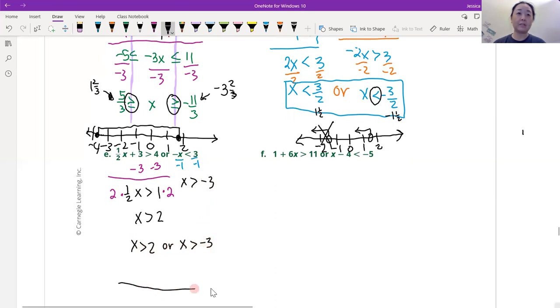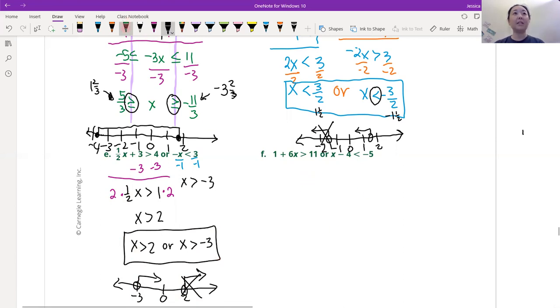The way that's going to look, here's 0, here's 2, here's -3. This is my lazy way of doing it. Again, it's going to be x is greater than 2, or greater than -3. So honestly, do we need the one on the right? If x is greater than -3, that's going to cover everything, so we don't technically need the other. So it's just going to be x is greater than -3. But yes, this would be what we're looking for.